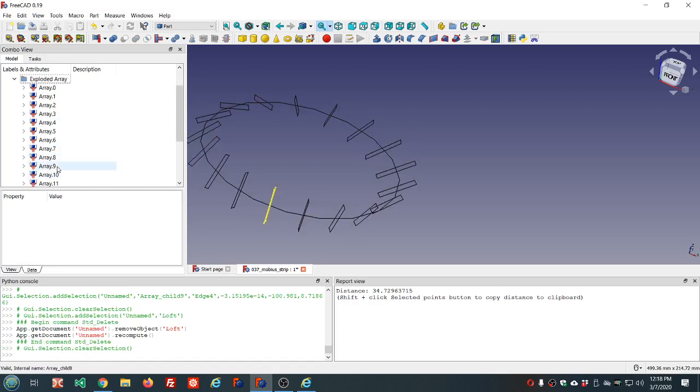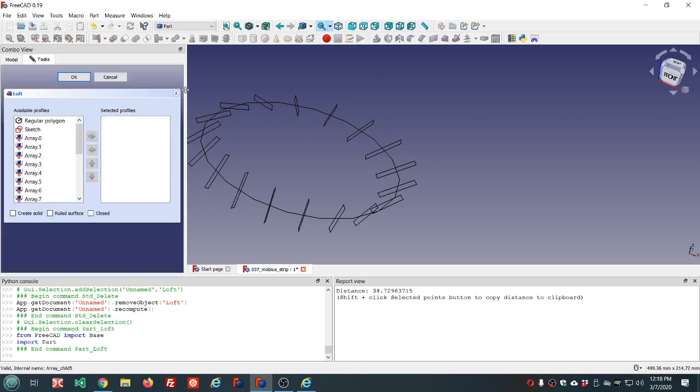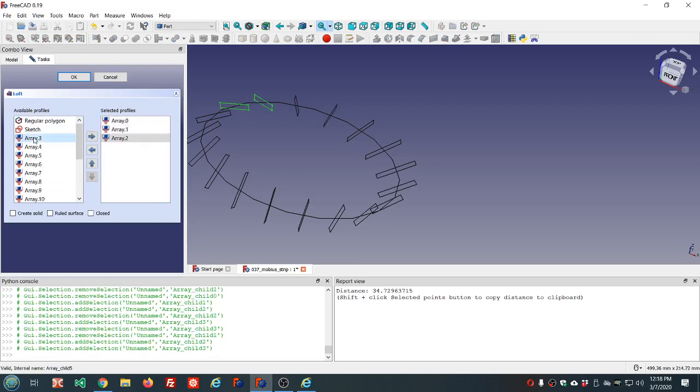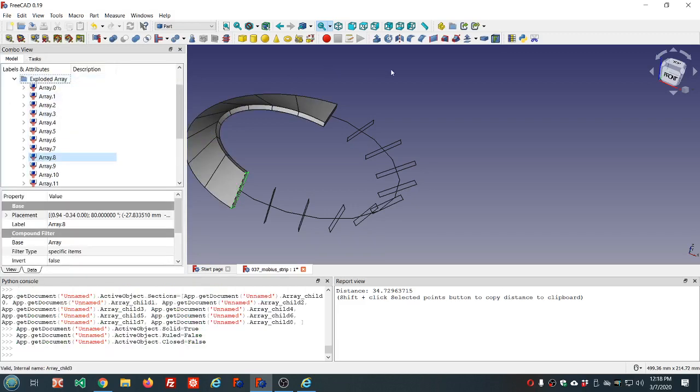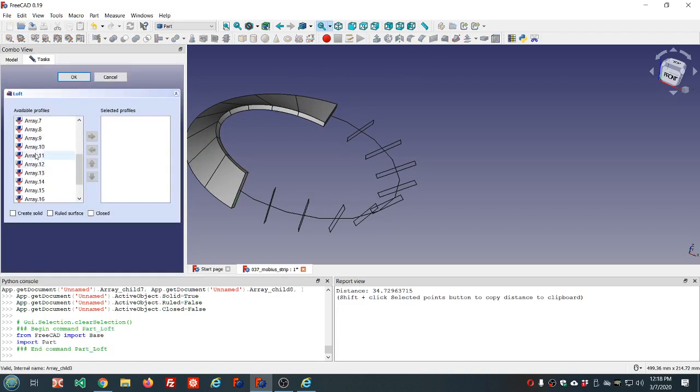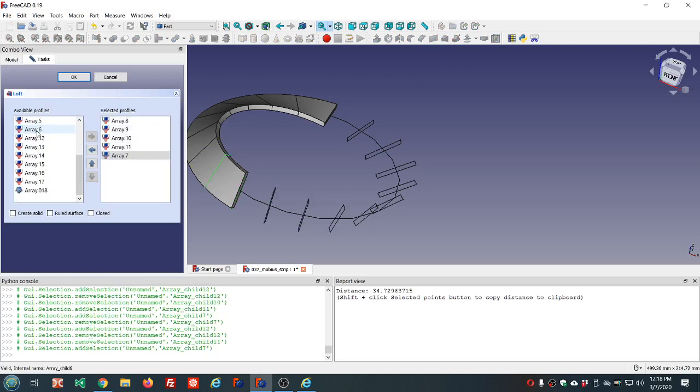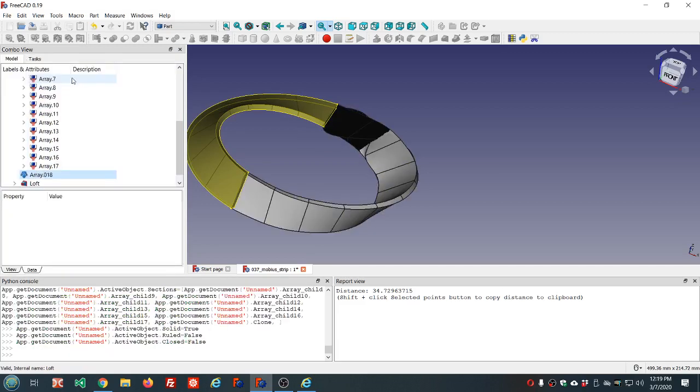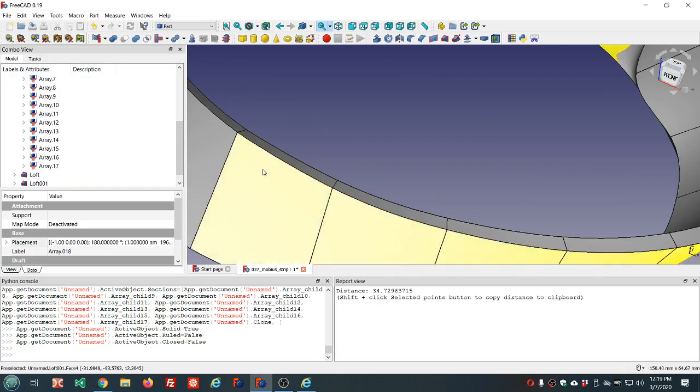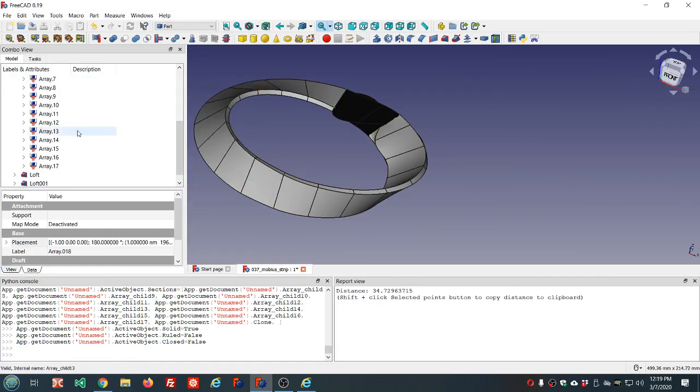So we had our mistake between 8 and 9, so I'm going to stop at 8 with this first one. And let's see if that works. And then we'll make a new loft beginning with 8. Oops. Don't want those two in it. 8, 9, 10, 11, 12, 13, 14, 15, 16, 17. Let's see if we can make the entire rest of it. Alright. Well, that fixed this problem. Kick the can down the road anyway, so that's looking good.